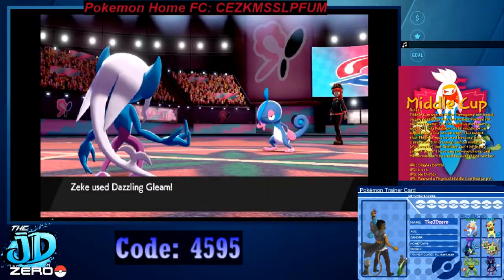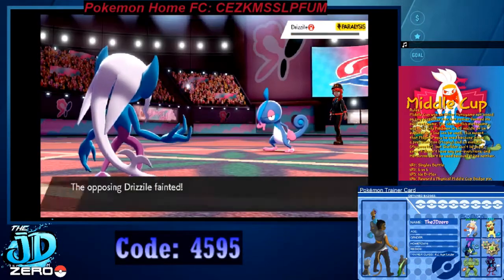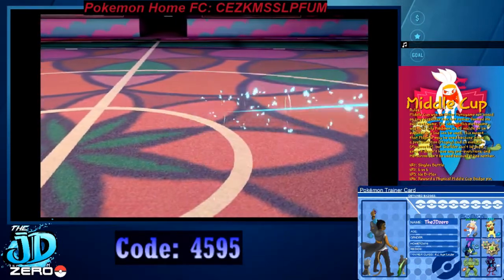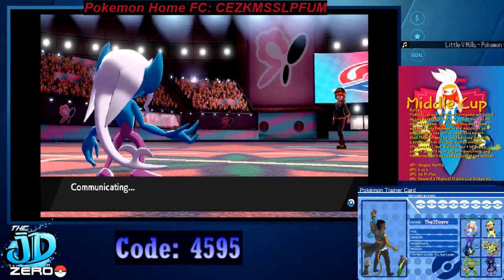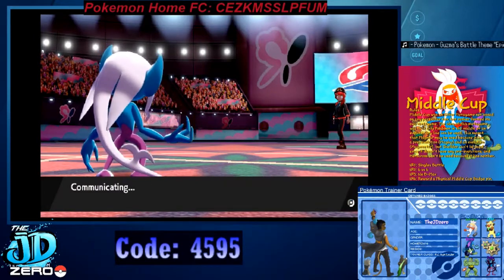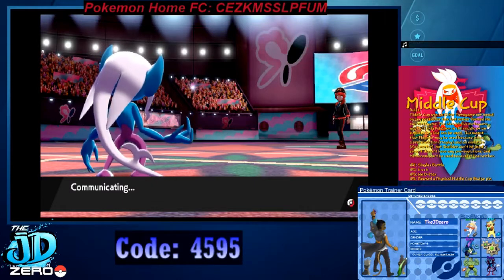Now, we could just Dazzling Gleam. We're plus four. All we need to do is Dazzling Gleam. That's fine. We're good. We're Gucci. Hey, we're Gucci. Our Zeke is the boss here today.